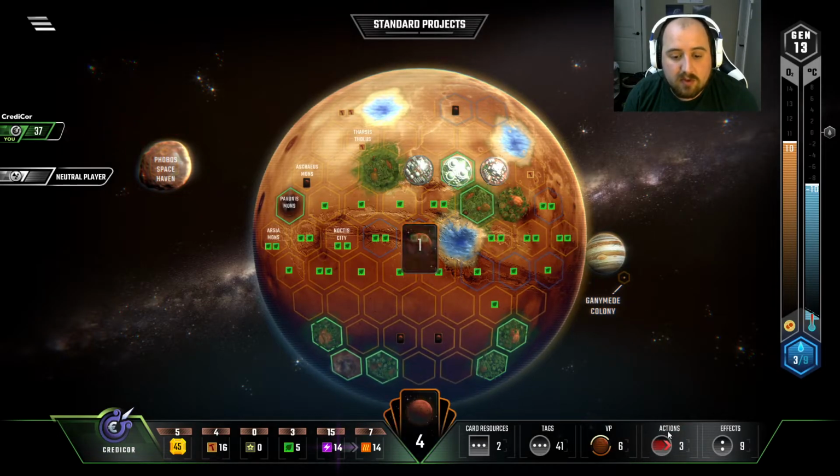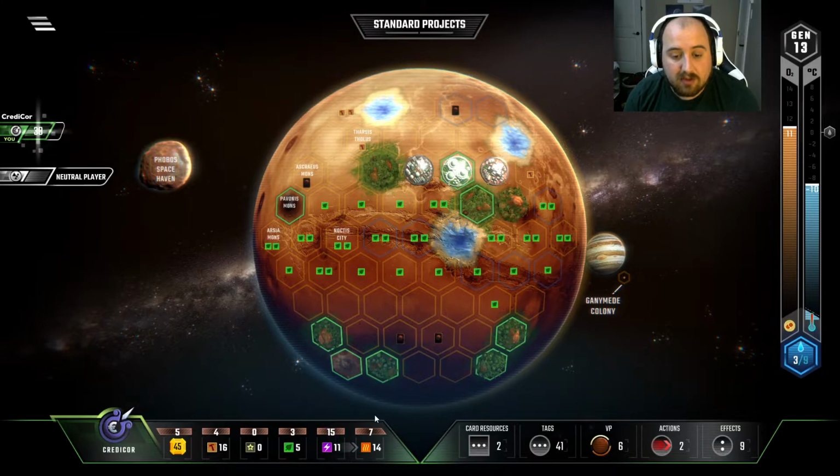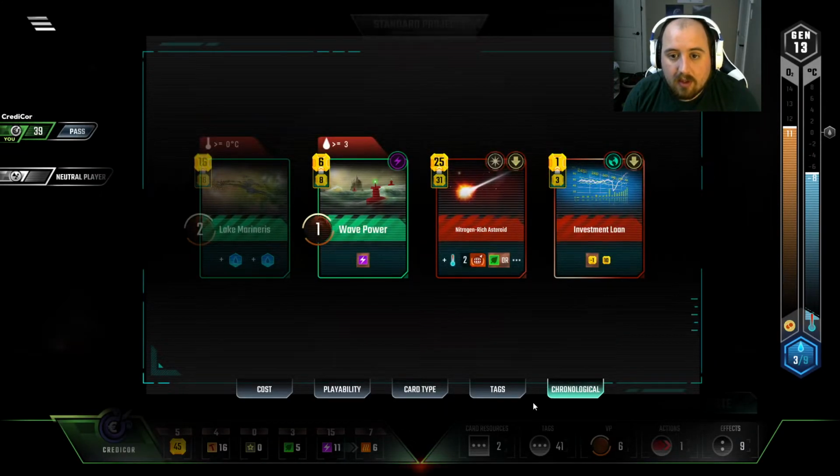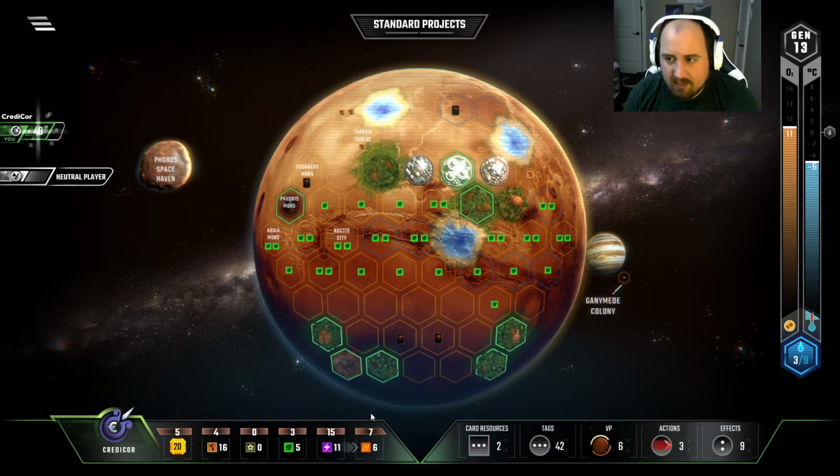I mean, who knew that there was going to be so much good science in this run? We still have a generation to go too. So, oh, investment loan. Well, this is a couple more heat bumps.